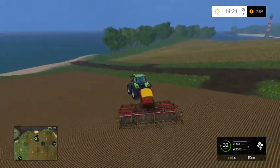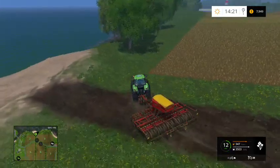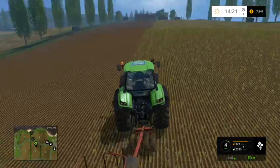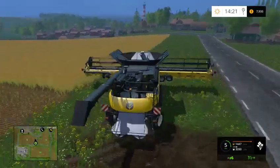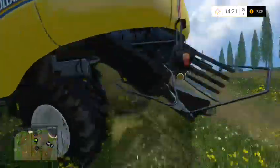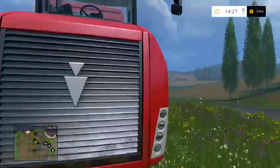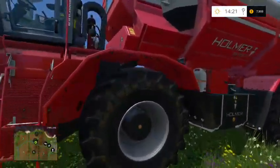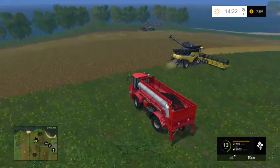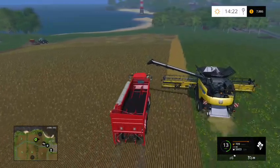Yeah, I sure did, bud. I like it a lot. I really like the new DLC. Absolutely approve of it. The Harvester alone is amazing. It's an awesome piece of equipment. Much needed, I should say. And this tractor is so cool. It's just so weird calling it a tractor, you know? It looks like a flatbed truck. But it is very, very cool. It does burn the fuel, though. I'll tell you that, man. It can burn up some fuel, but it's not bad. I like the whole package a lot.